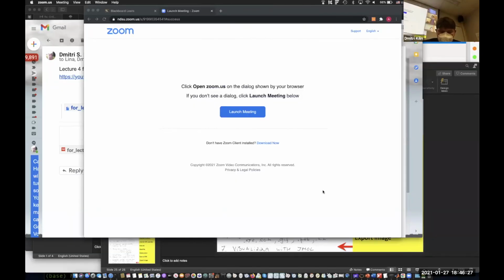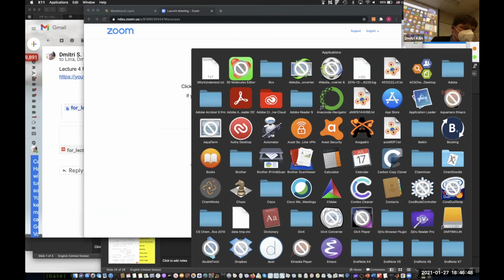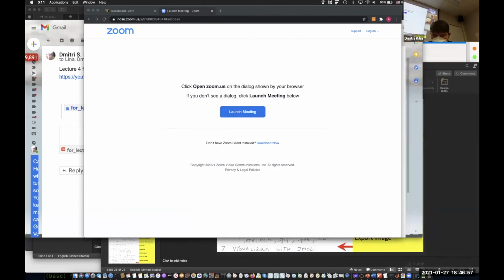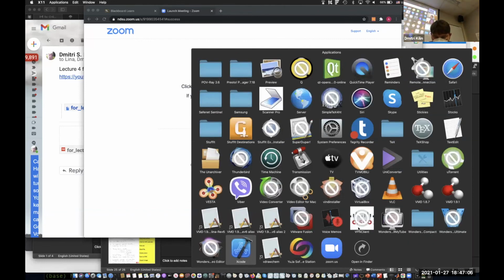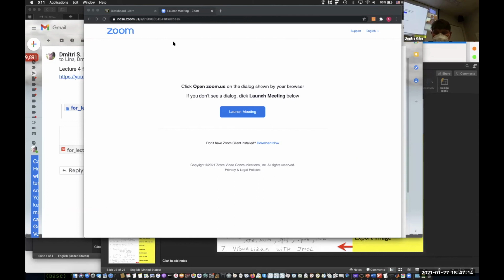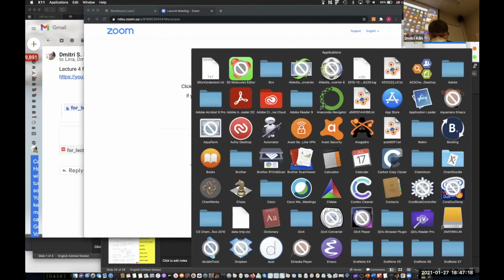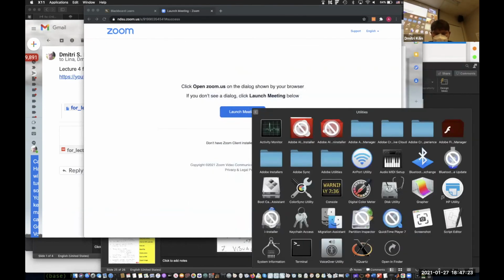I'm going to share the screen. In the bottom of the computer, there is a symbol of this. If you just installed it, make the volume a little lower, and I'll put it back when we speak. So I go to applications, and I'm trying to find this XQuartz. It could be not directly in applications, but in the utilities. So in utilities, I identify this XQuartz and launch it.